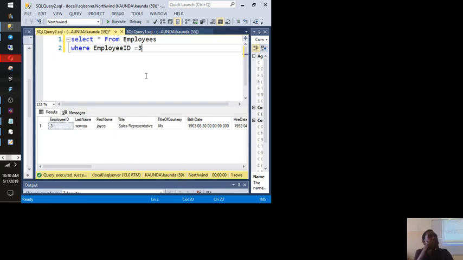If we are able to use employee ID to get Sewa Joy, that means we'll be able to use employee ID to modify the data of Sewa Joy. So why don't we create a particular ID which will not be displayed to the user?